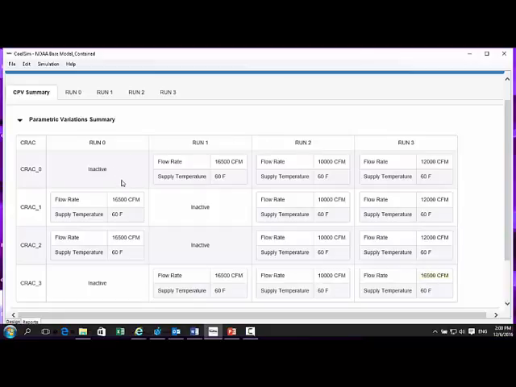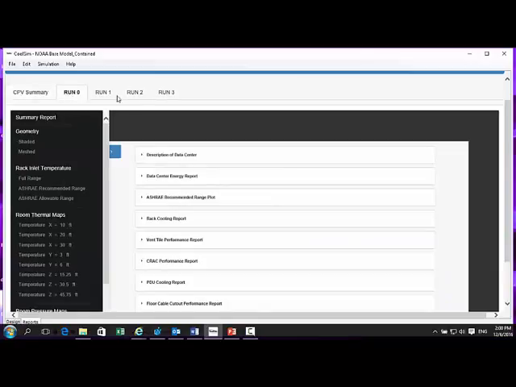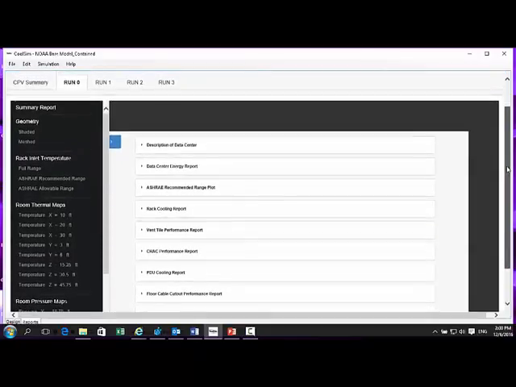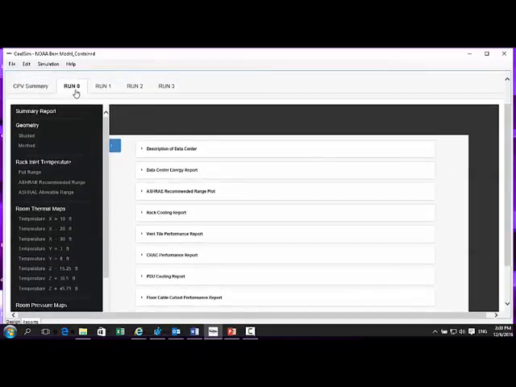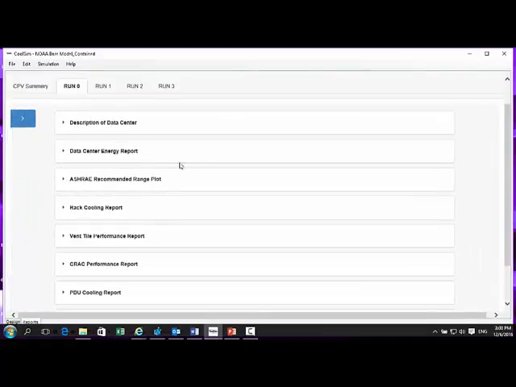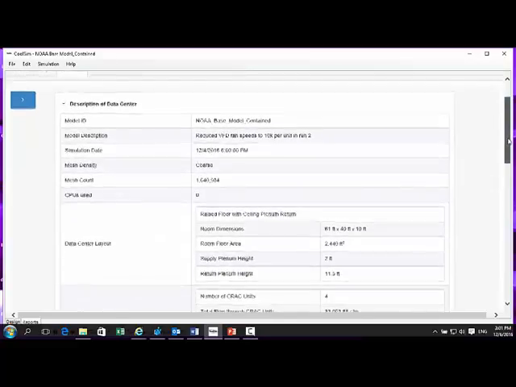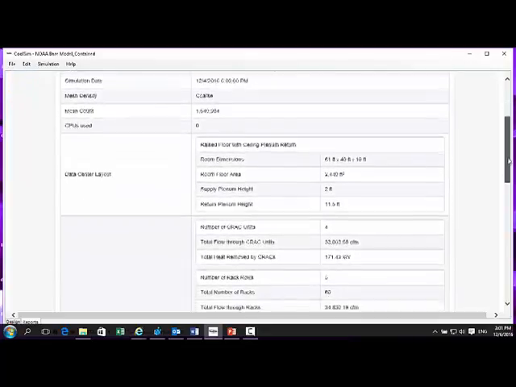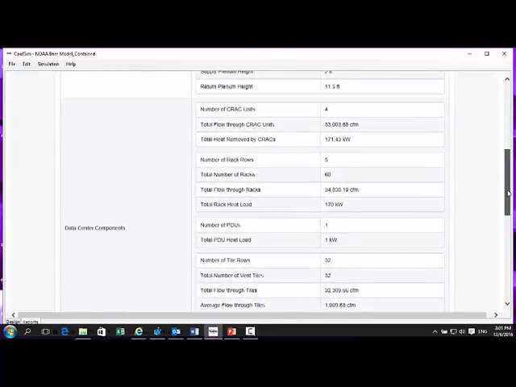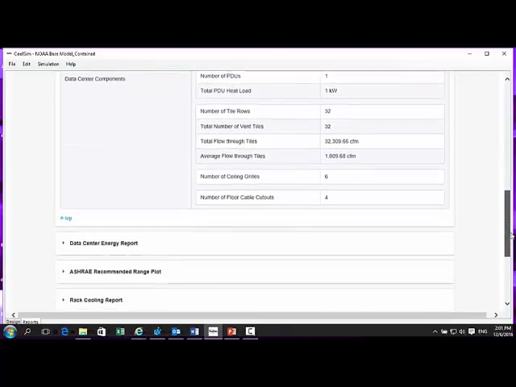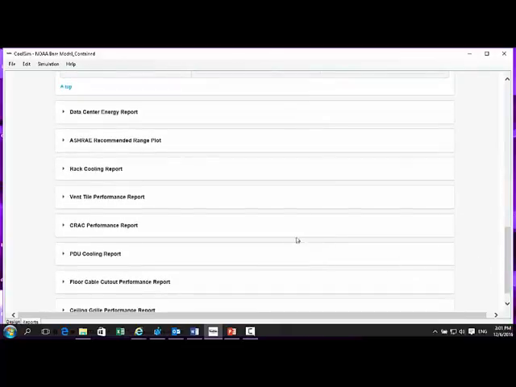But these can all be set up in advance, and then for each one of these runs there is a full set of data. Now this is the output for the first run. We're calling it run 0. And you see 2 things. Over here on the left you see a series of hyperlinks. These are links to 3D reports. Here on the right you see text reports. For example, we have a full description of the data center. These are HTML documents that give you everything you would like to know about this data center in a summarized fashion. We do it for all of the major objects in the room.